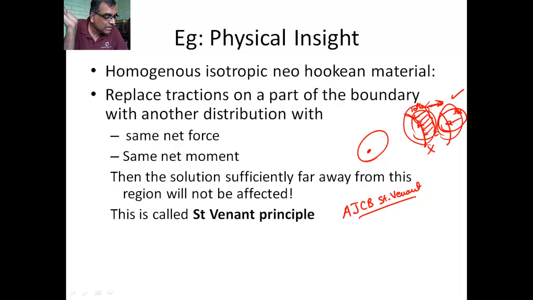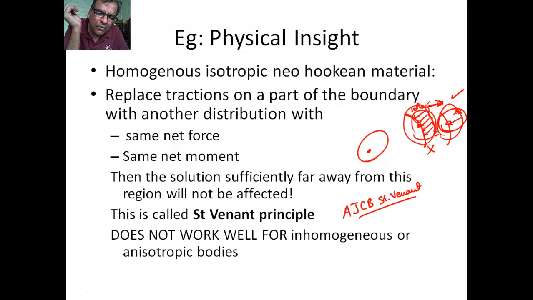But my point to you is, this is an example of physical insight. You cannot prove this very rigorously mathematically unless you make very strong assumptions about all kinds of things. And what do you mean by sufficiently far away? All of these things are vague, and it turns out it doesn't work very well if the body is inhomogeneous and its elastic constants are far from corresponding isotropic elastic constants. What I mean by that is, if the shear modulus and Young's modulus are really far away from each other, or one of the directions is very, very stiff, and so on and so forth, you cannot use this. Okay, but this is an example of a physical insight.